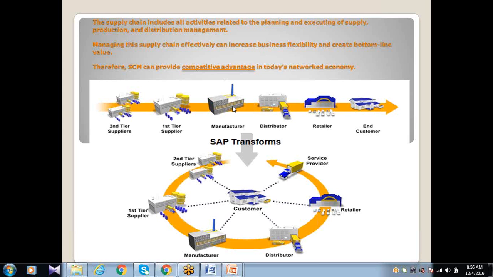And to make the product, the manufacturer will get components from the suppliers. This is the way your demand will flow, and the suppliers will supply the components to the manufacturer. He will make the products and give them to the DCs, and they will come to the retailer. Finally it will reach the end customers.